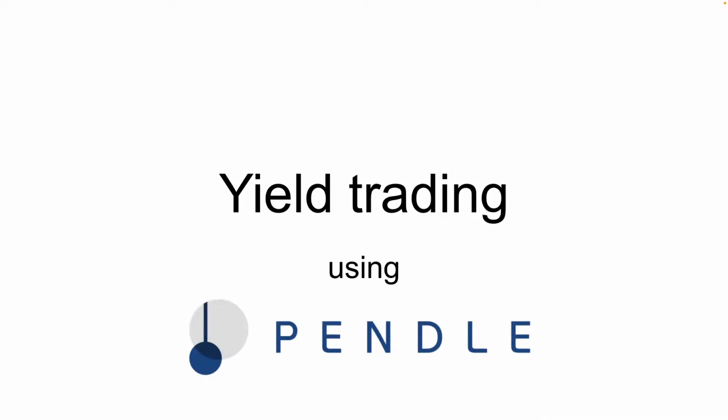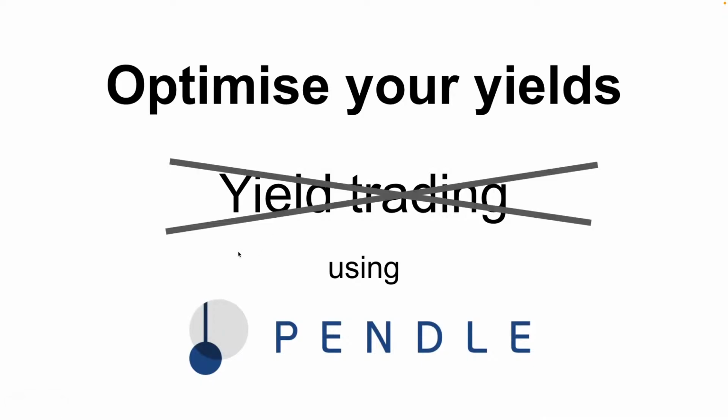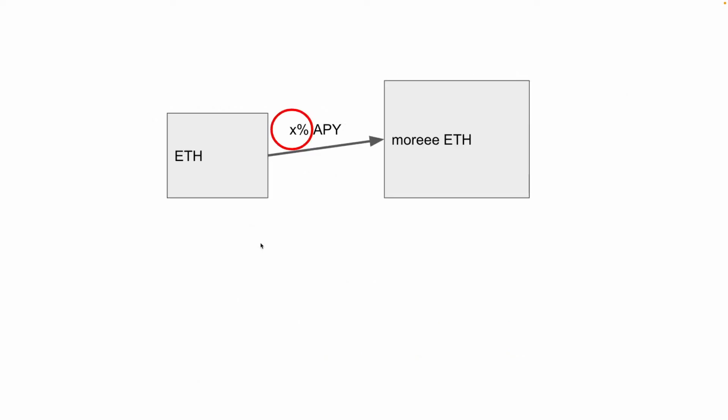Basically, what we are trying to achieve here is really to optimize your yield. That's the whole point why you should use Pendle. And yield trading is just the method to optimize your yield. So yeah, in short, this whole live sharing is really about how to optimize your yield using Pendle. So anyway, what does optimizing your yield mean, right?